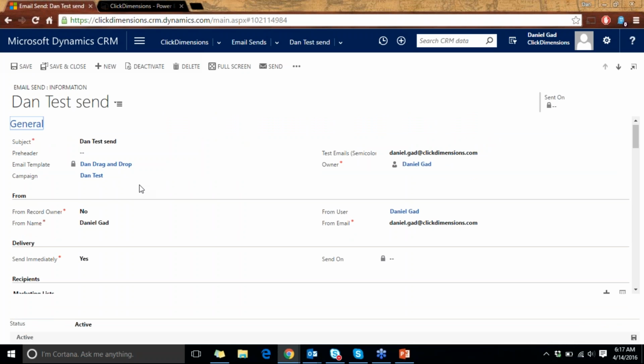I'm going to show you a CRM campaign here in just a second when I open up a newsletter so that you can see all the data coming into the CRM functionality and allowing that sales team to again see all these metrics and whatnot. It's going to assist them with their sales from that. But before we do that, we're going to keep walking through this email send.